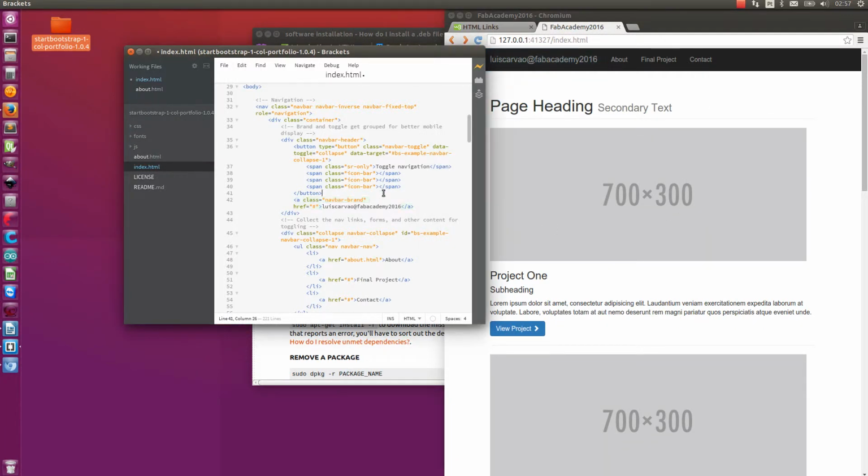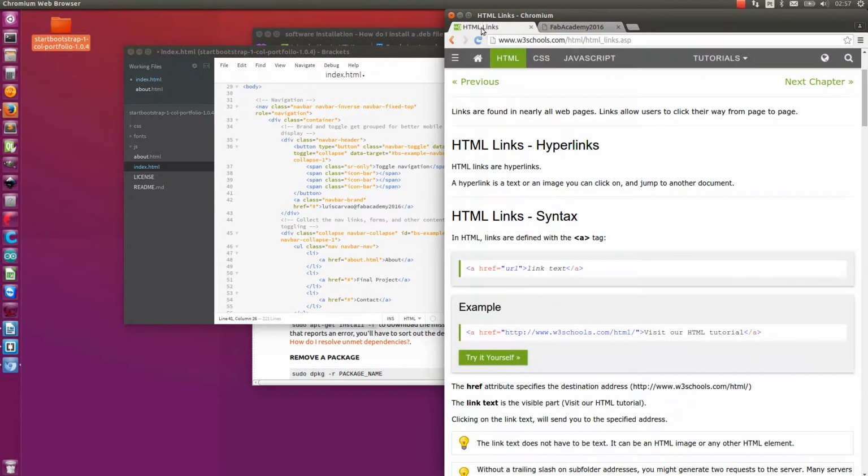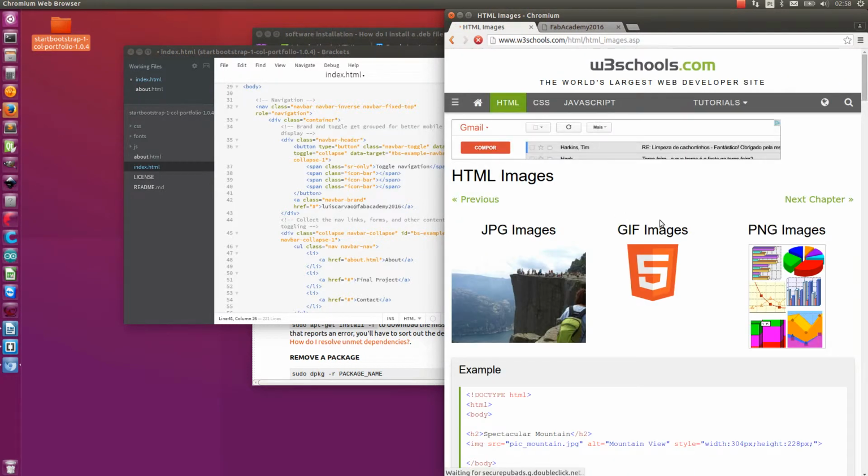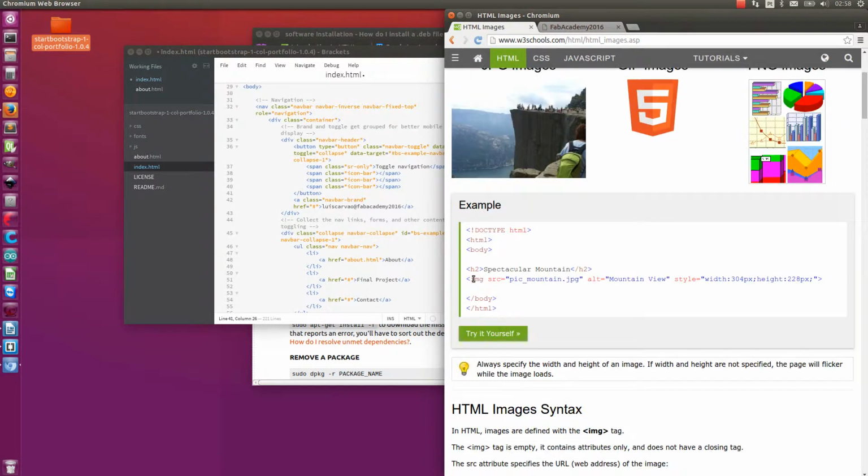Also, if you want to change this image, it's quite easy. If you don't know what the name tag is, you can look again on the HTML links. You can go here and look for the images, HTML images, and there you go. Image source, picture, mountain, JPEG, etc. So image source.